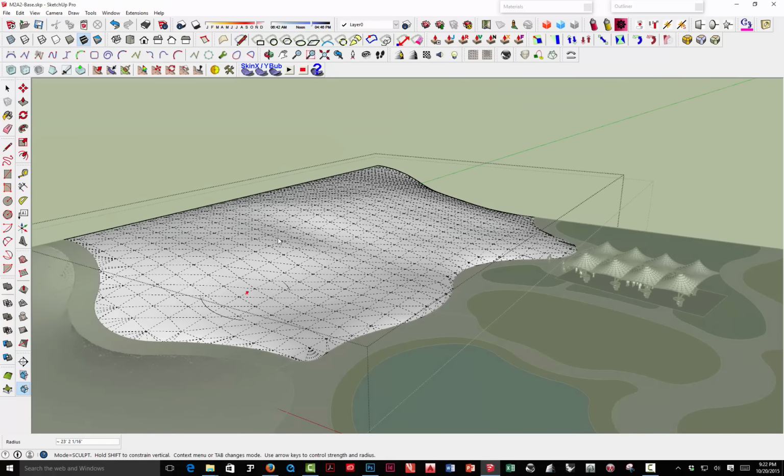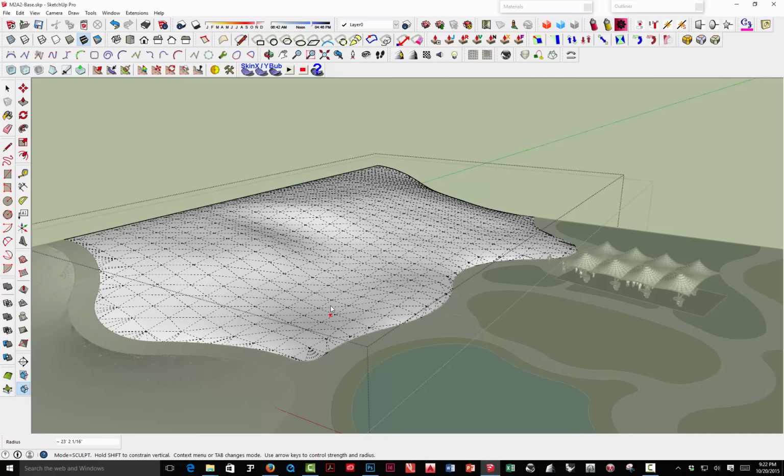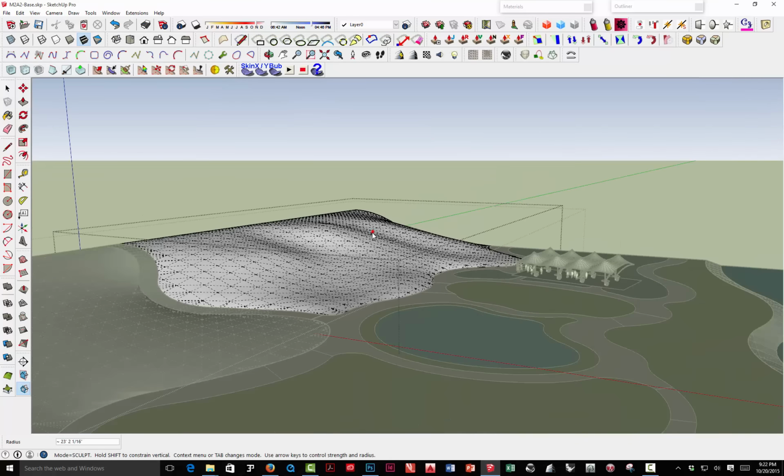Maybe there's a swale that comes down in here. The natural drainage ways that are just happening come down toward the creek. So we can go in there and start creating those kind of natural variations.